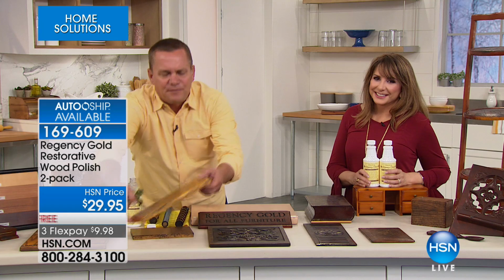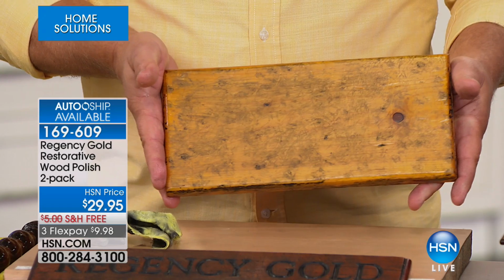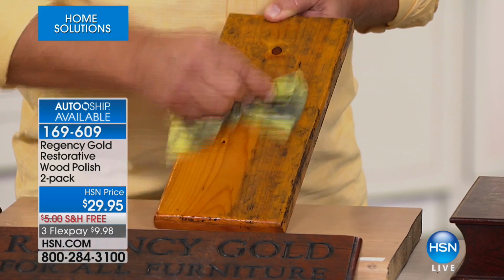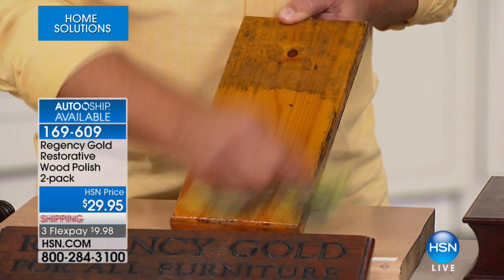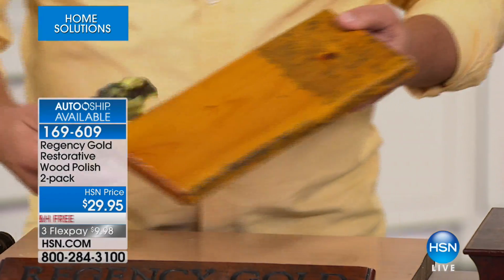And it doesn't matter what type of wood furniture you have, even inexpensive wood like pine. This is just a drawer front from a cabinet or a dresser. Pine is an inexpensive wood, but it's beautiful when it's clean and polished. And with Regency Gold, whether it's pine, mahogany, teak, maple, cherry, look at the difference that makes. And of course, here's a piece of teak.